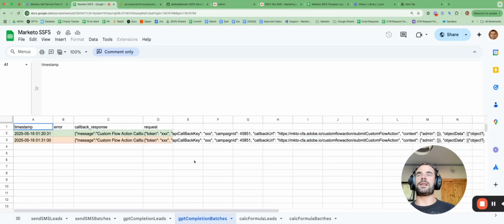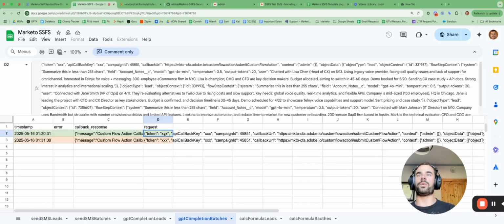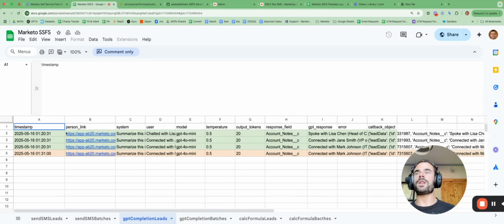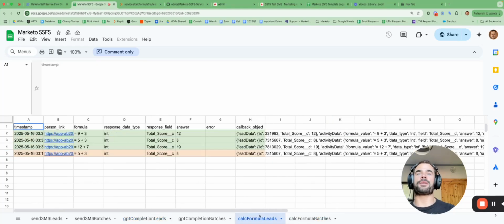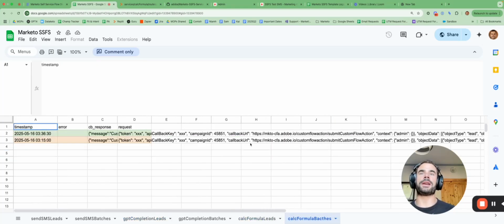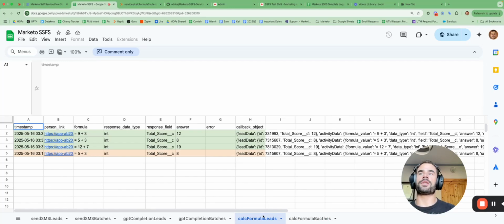And it's the exact same premise with these sheets. We've got one, this is a really long one. We've got a batch sent for 3, a batch sent for 1. Then we've got all the rows for all the leads. So this is for the first batch of 3, all in green, and then this is for the single batch. And then the exact same for the calculate formula. So you can take a look at these to get an idea of what the payload looks like when there's a single lead sent or there's multiple leads sent. And then you can get an idea of what each of the self-service flow steps does.